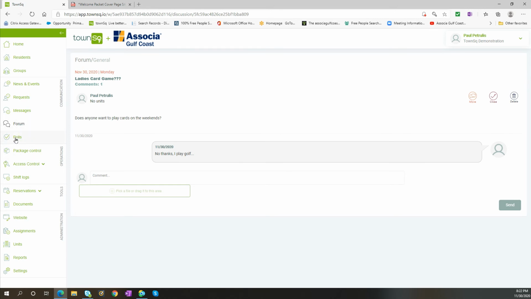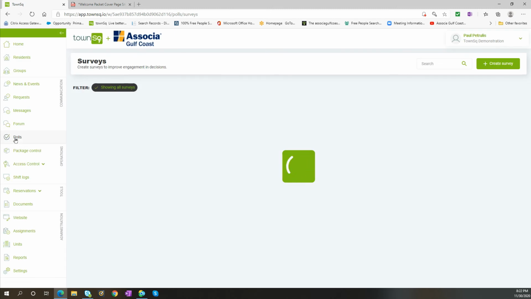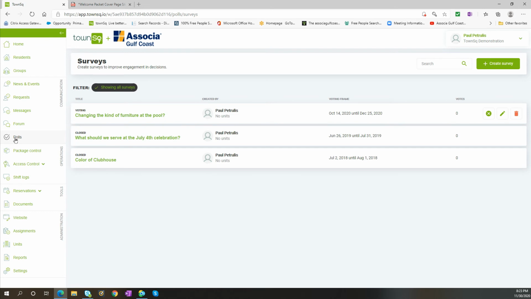Moving into polls. Now this is where the board has the ability to engage you, the unit owner, about getting your own feedback. What can the board do? Or the board might be thinking of doing something and they want to get a little more feedback. And quite frankly, they want to be able to point to something that says, hey, look, we asked for unit owner feedback and we got it. And this is what helped us make our decisions.